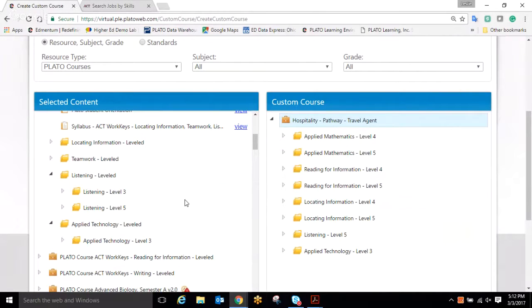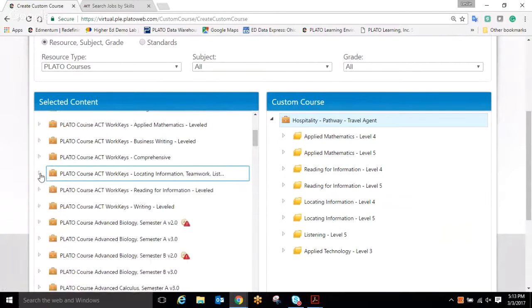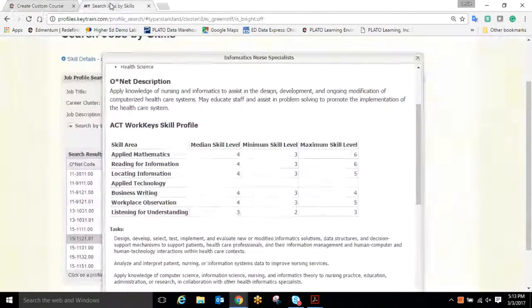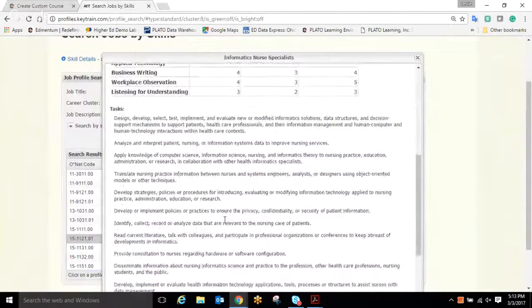The second is, what pieces would be relevant to start to support the career area literacy and the employability skills, right? Because this is talking about foundational skills, key math, language arts, reading, applied technology, listening skills. I want to get into where we may have some relevancy for, let's say, teamwork or collaboration or something along those lines. So what can I do? I could learn a little bit more about this particular career because there is a lot of really great information here. And so I may decide that there is some pieces that I want to include over others. So just don't forget that there's more than just the matrix here.